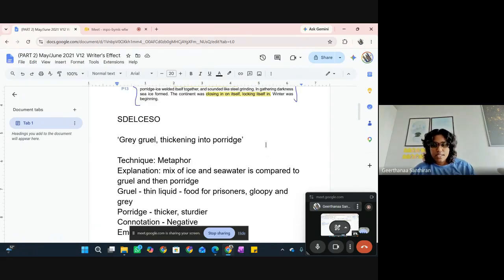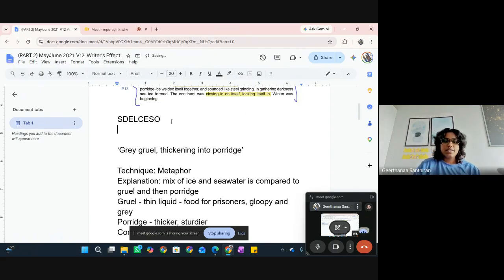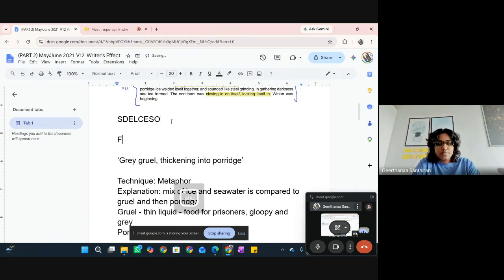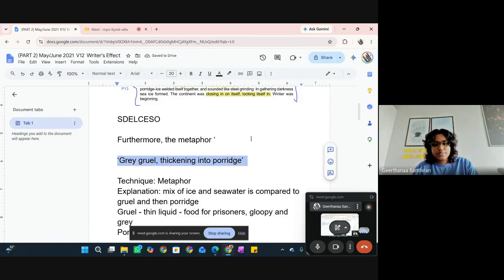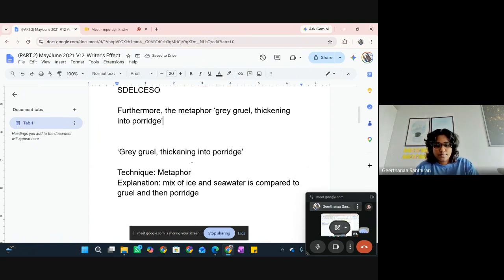Okay, so let's put it all together into complete sentences. So here I can put furthermore, the metaphor, gray gruel thickening into porridge, is like the first one. Maybe we can talk about the process.